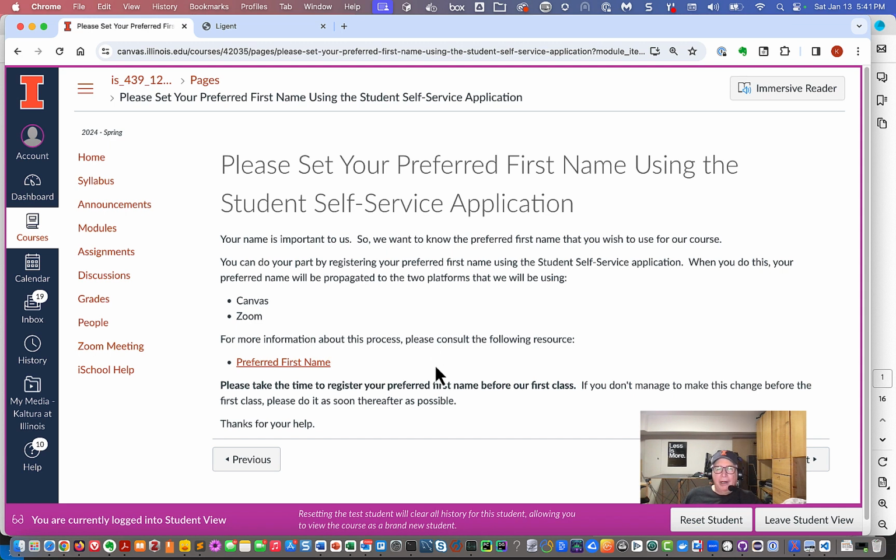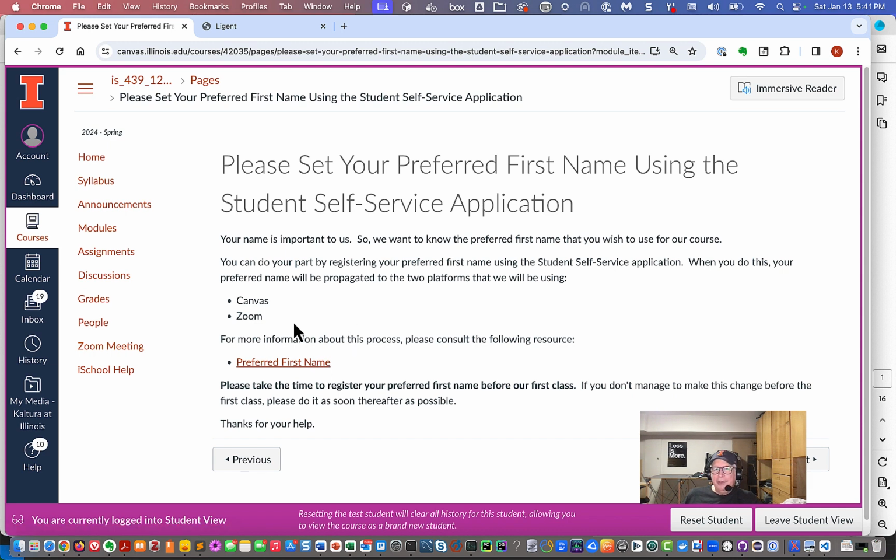All those things, the name tags and all that stuff, are going to be fed by the university system that will allow you to give a preferred first name.